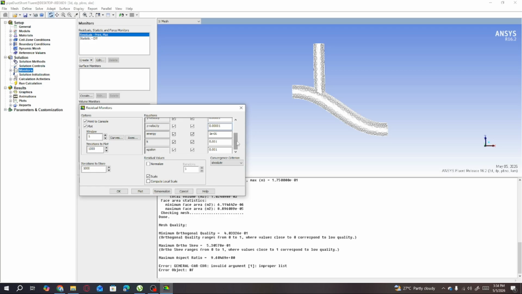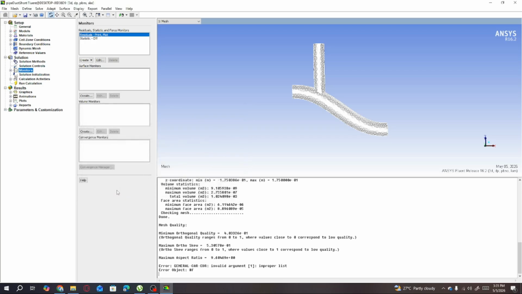It is 10 to the power minus 6, it's better, so you're not going to disturb it. And in the same way, all the options are selected as 10 to the power minus 5. Now we have the normalize option, iteration 5, which we cannot change, and absolute, our system is absolute. Then scale, and compute local scale, so we are selecting the scale only, and just pressing OK here.